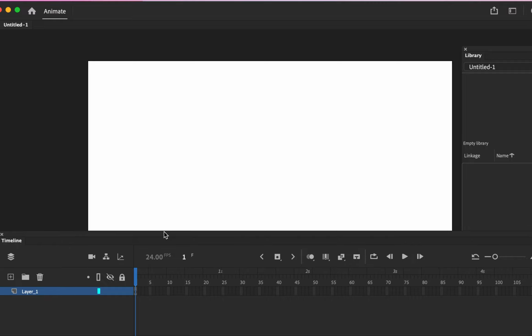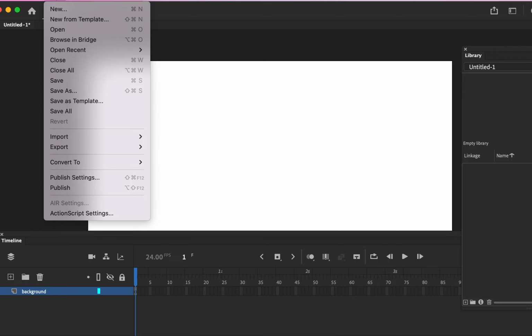You'll see this layer right here. Double click that layer word, and we're going to name this background. Then we're going to go into File, Import to Library.